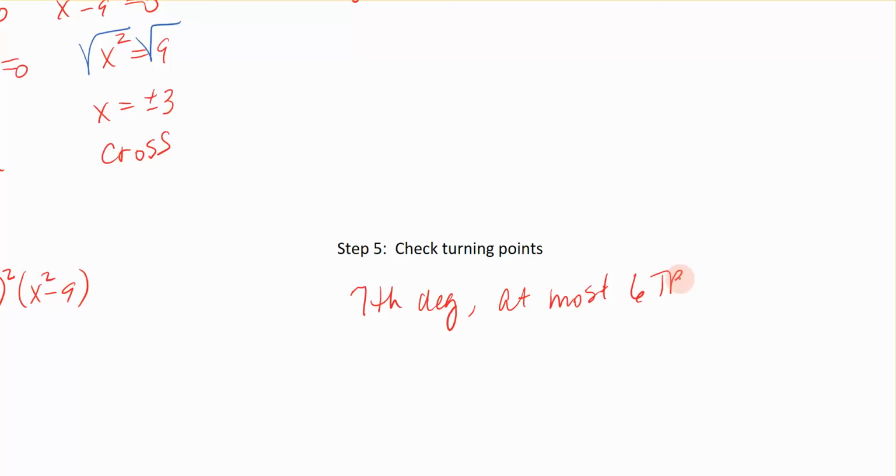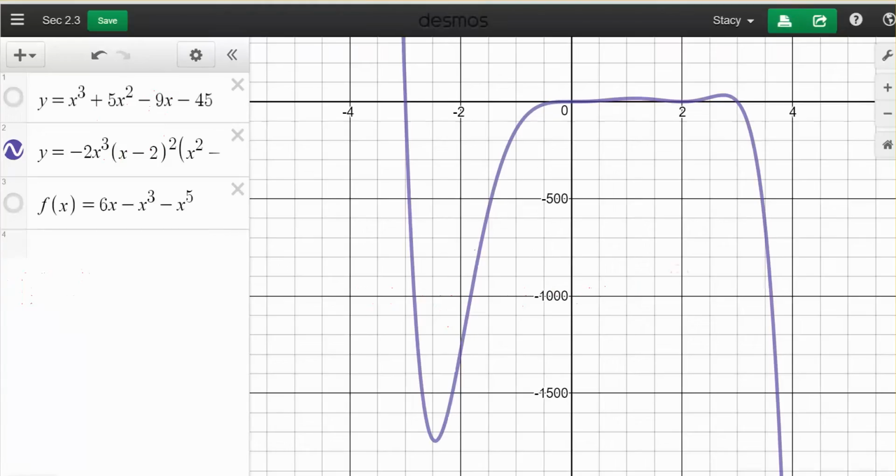So I went and graphed this function in Desmos. Let's look at it real fast. Here it is, showing up on the screen. It's my purple equation. I zoomed out a lot on this equation because notice that it drops all the way down below negative 1500. The reason I wanted to zoom out was to prove to myself that it was indeed an odd function, that I wasn't looking at my calculator incorrectly.